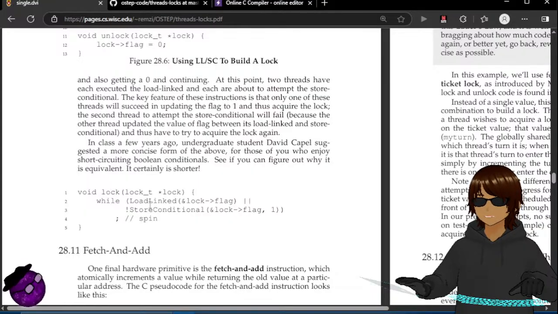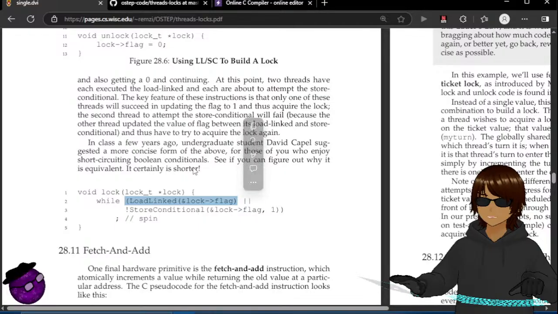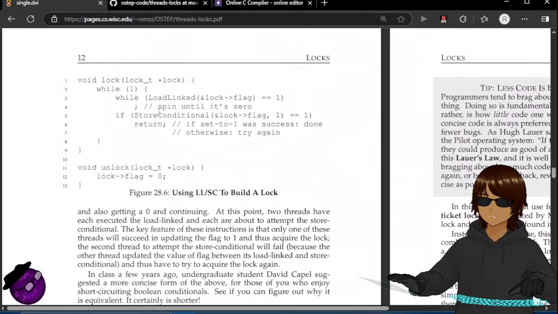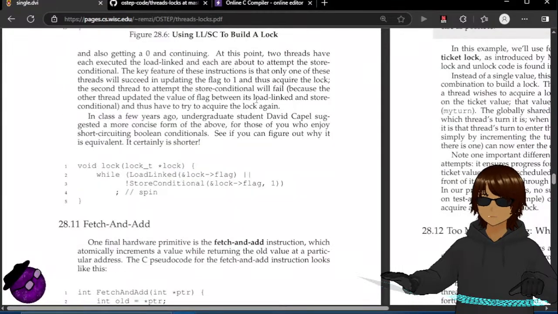So while load-linked is 1, so it can only be 1 or 0. While this is 1 and, sorry, while this is 1, why is it or?